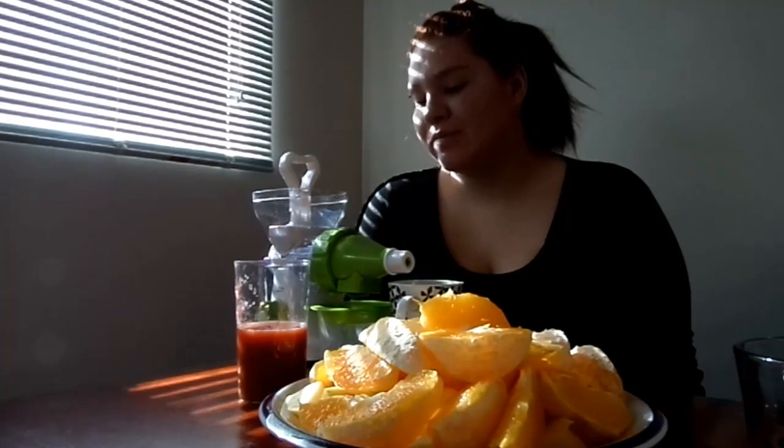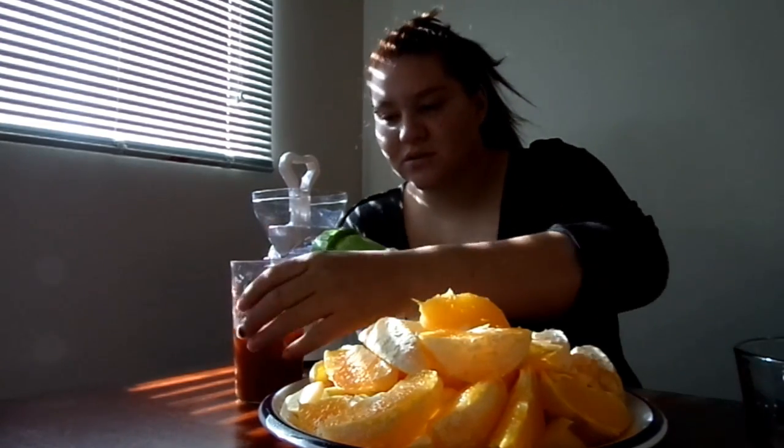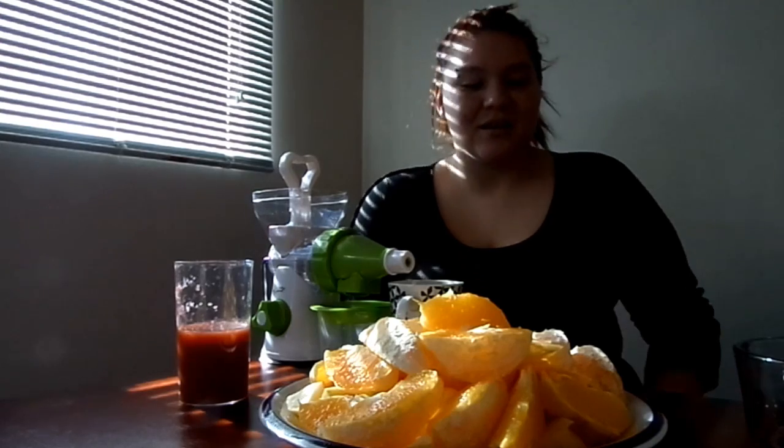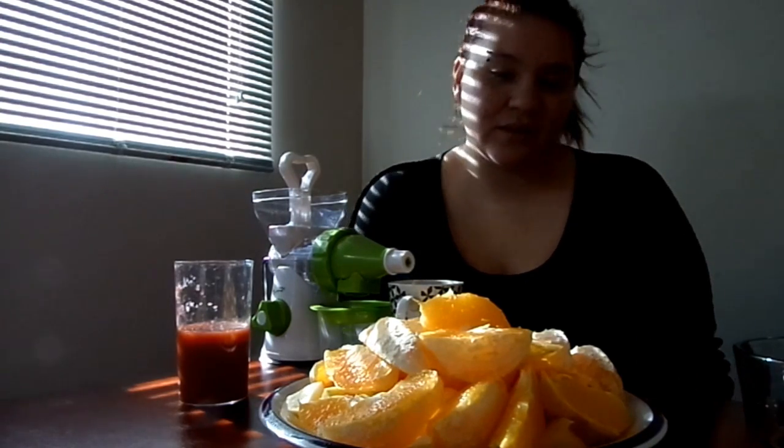So we're back now. It took me about 5 minutes to give it a quick rinse, put it all together, and cut up the fruit and everything. So this is the juice that we have from the strawberries and kiwis that I had on the plate. I do have a lot more on this plate. I didn't realize how much 2 apples would actually cut. So we have 2 apples and 3 oranges.